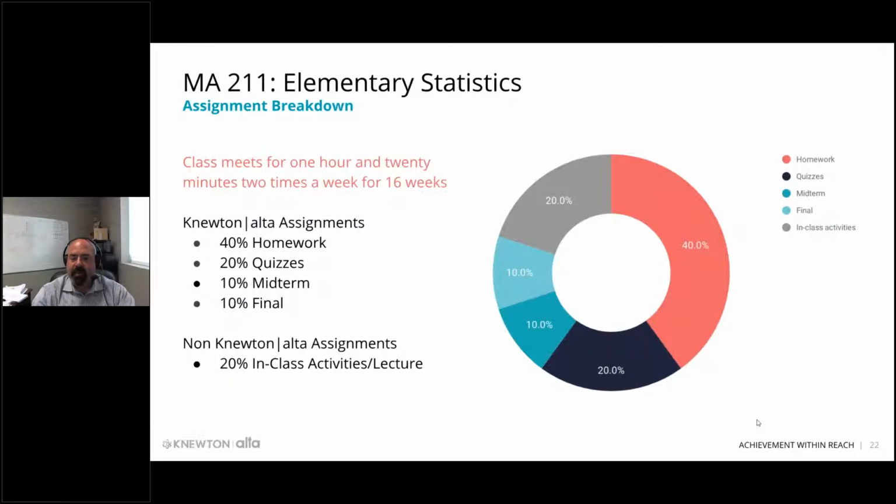So when I do have time with them, I like to take what they've learned and apply it to real world activities. And Knewton Alta has allowed me to do that. For example, just a basic one would be measures of central tendency and measures of variation. I can tell if they've mastered the concept before they get to class, and then we collect data. I have them collect their own data that's important to them, and then we run those statistics on their data, and then they talk about it and present it. And it's been very helpful for me and my students in learning these concepts.